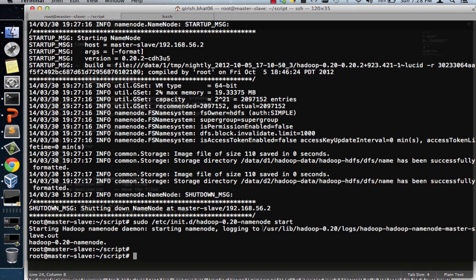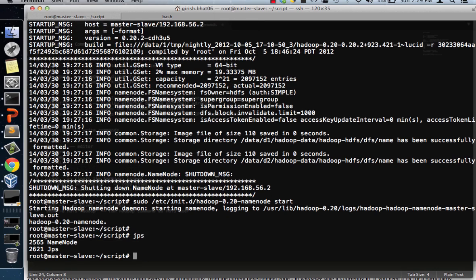It logs here, /usr/lib/hadoop-0.20/logs. We'll check whether the name node ran successfully or not. Just type jps. jps is nothing but Java process status. It gives what all the Java processes are running. So here the name node process is running and the process ID is 2565.